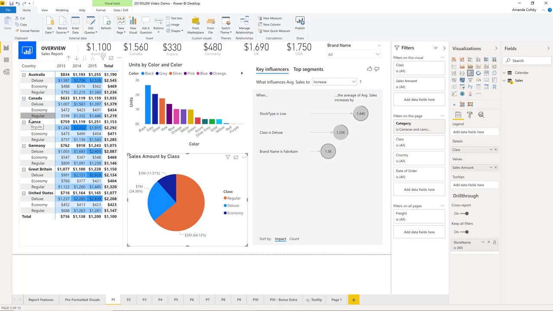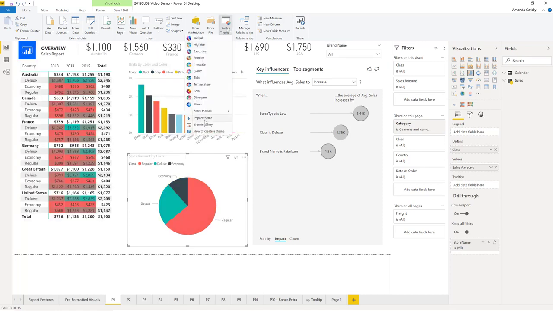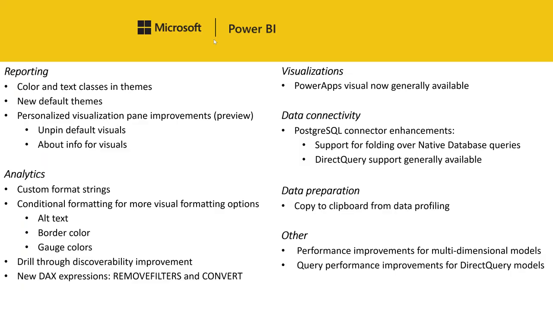If you don't want that, if you want to keep looking exactly like you had it before with the old default theme, if you select classic first and then import your theme file, that theme is going to be applied on top of the old previous classic theme. So it would look exactly like your older reports where the pie chart looked like this, visuals were transparent, etc. So there's still a way to make your report look exactly like it did before with your theme file without having to change it. We also have 2 updates for a personalized visualization pane that we would like to share.